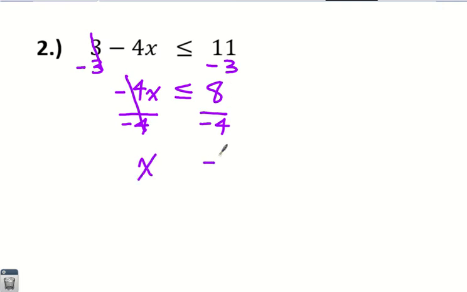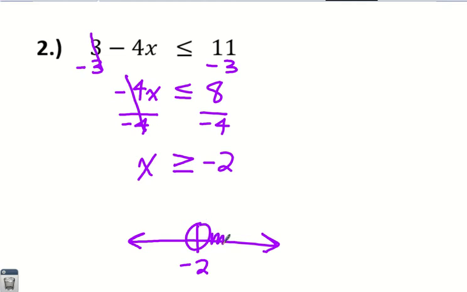8 divided by negative 4 is negative 2, but do you remember from your past training that whenever you are solving an inequality for x, and along the way to getting x by itself, you end up multiplying both sides by a negative number or dividing both sides by a negative number, like we did here, we divided both sides by a negative 4, you have to flip the inequality symbol. So less than or equal to becomes greater than or equal to. And now that means our final graph is going to be greater than or equal to negative 2. Okay?